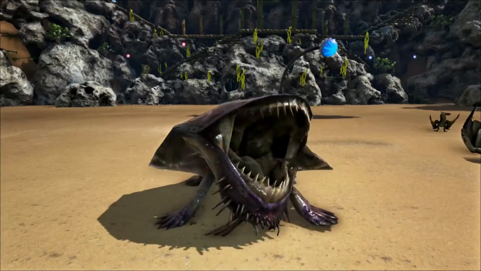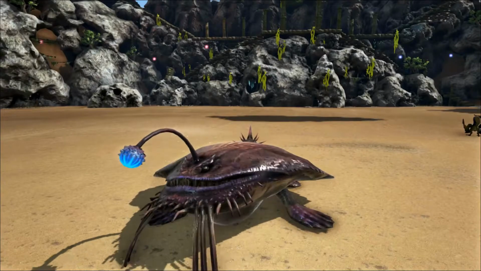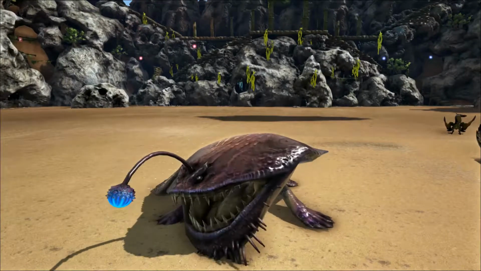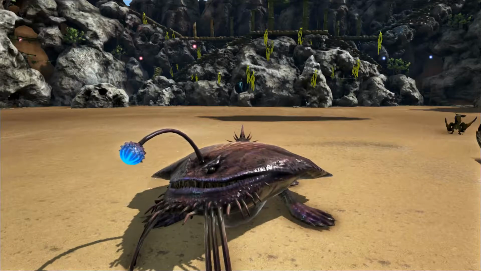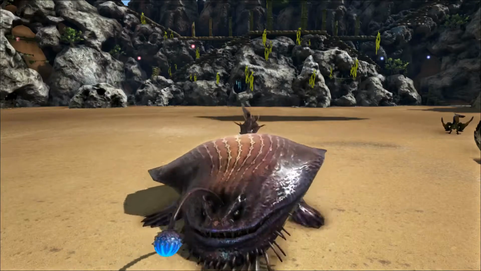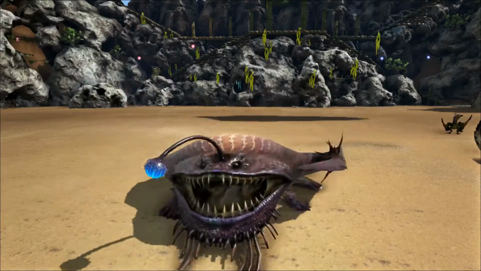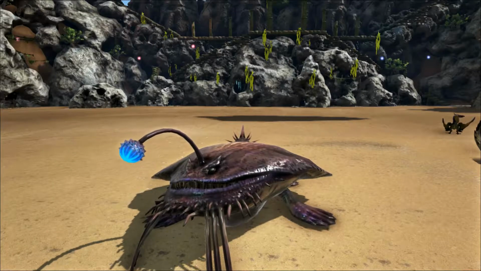So left click, we have a very large bite, not leaving anything to chance, it will swallow its opponent whole. Right click, we have the tail swipe, and that is going to be its poison tail. I'm not sure if it's poison in this game, but in the Monster Hunter base games it is.